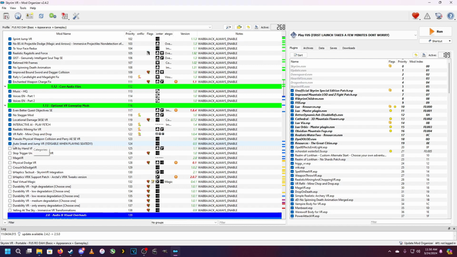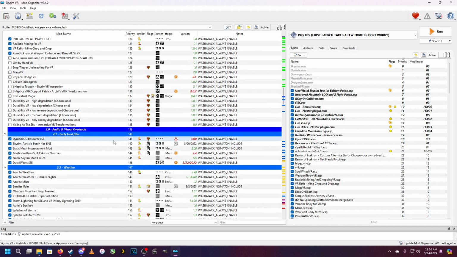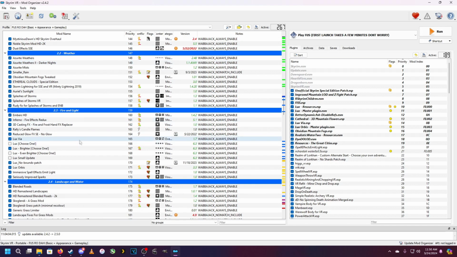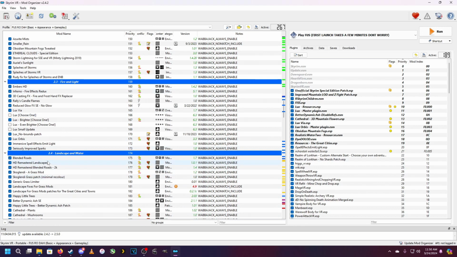That's the one you want to turn off if you want the Skyrim VR unmodded way of doing it, where you just push downward on the right thumbstick, and it just stays that way until you hit it again. So I'm going to turn that off. And then if you want, you can adjust the lux if you want things a little brighter than they are normally. I usually leave that alone.